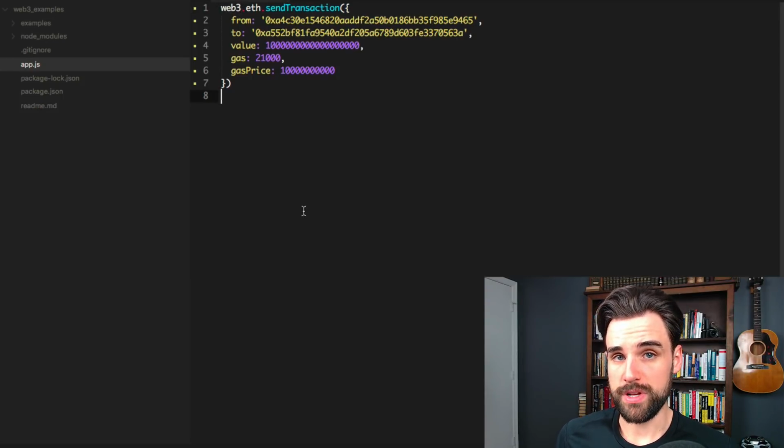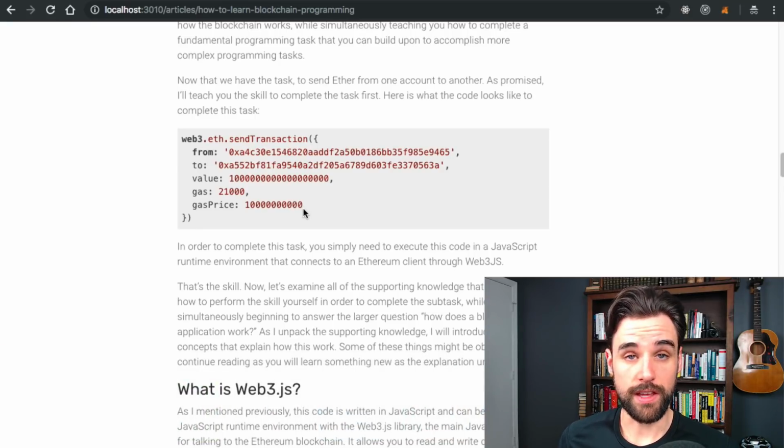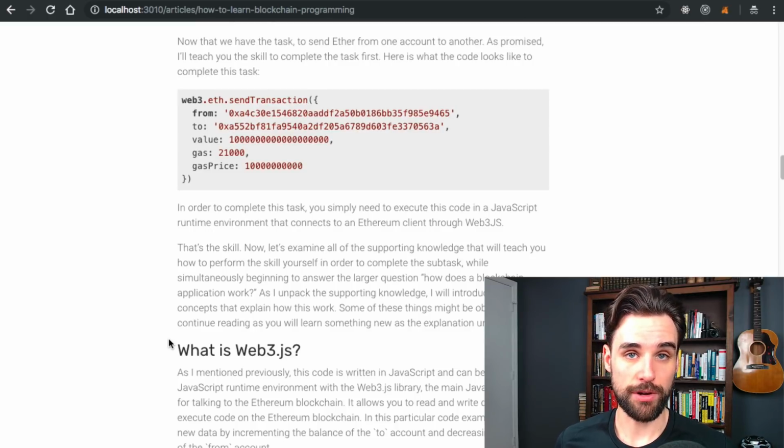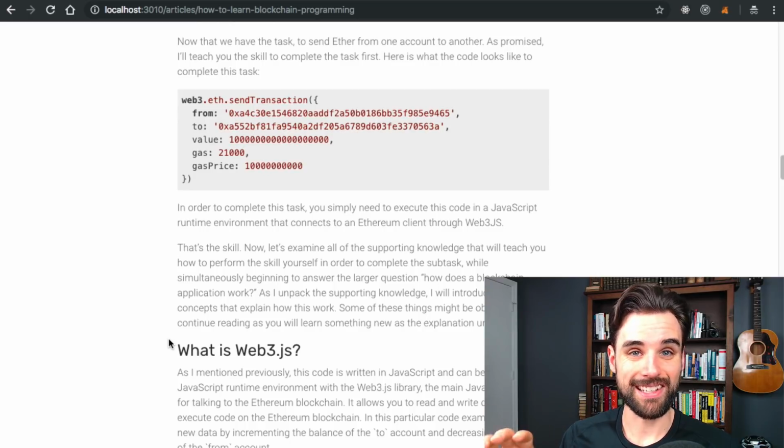So what is Web3? Well, I go through this in the article, but I'll explain it now. Web3 is a library. It's a JavaScript library that allows you to talk to Ethereum. And it's the main way that you want to communicate to a blockchain. And this unlocks the understanding of how anything even talks to a blockchain in the first place. Well, it needs some sort of client, and Web3 is what's going to power these clients in order to talk to a blockchain. Kind of like a web page might talk to a server. You need some sort of client that talks to a blockchain, and that's what Web3 allows you to do.